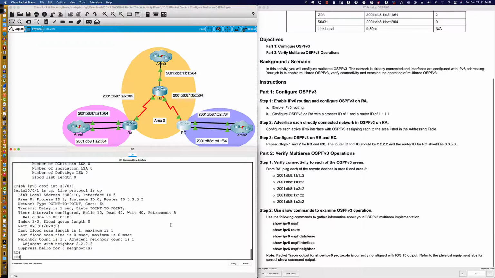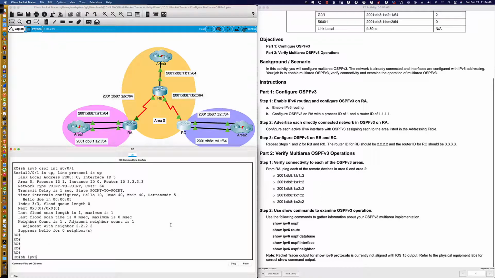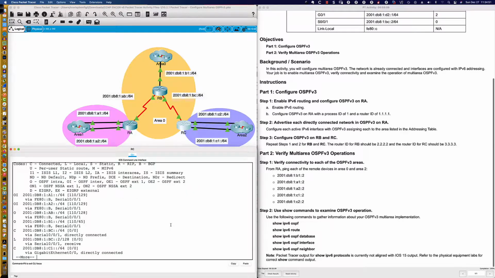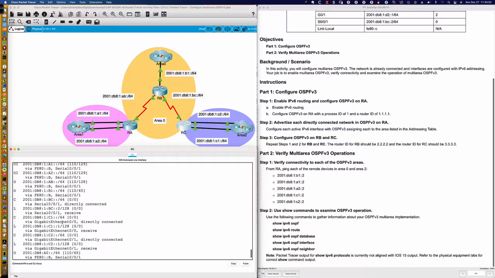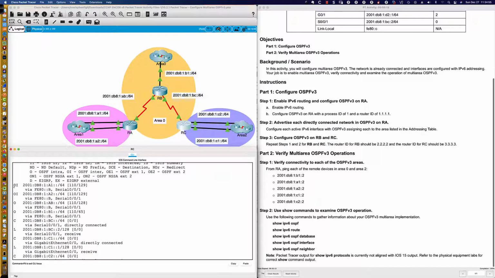What if I wanted to see the routes? Show IPv6 route. And here are all of the routes in the routing table. And here are what we would call the inter-area routes for OSPF. But take a look.